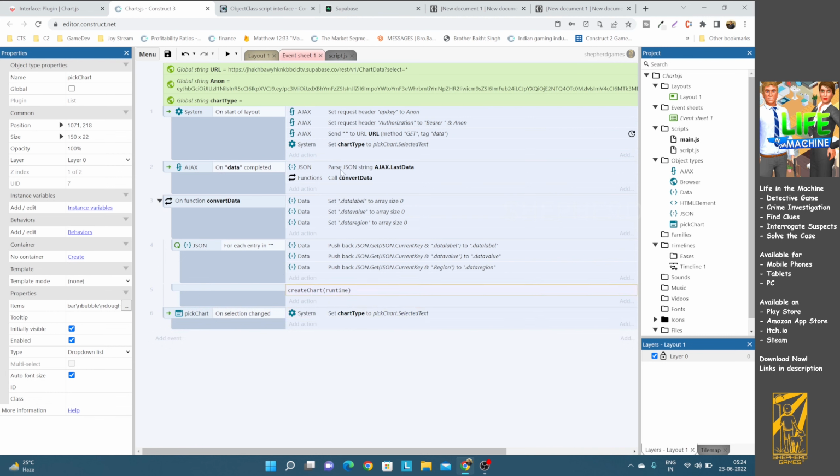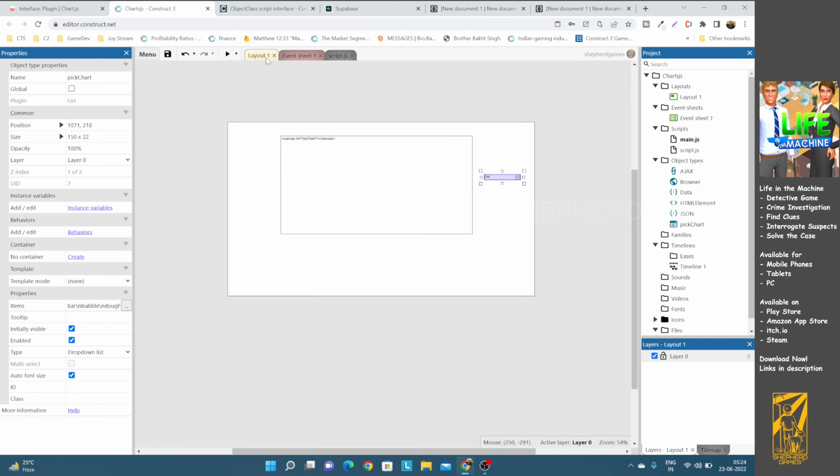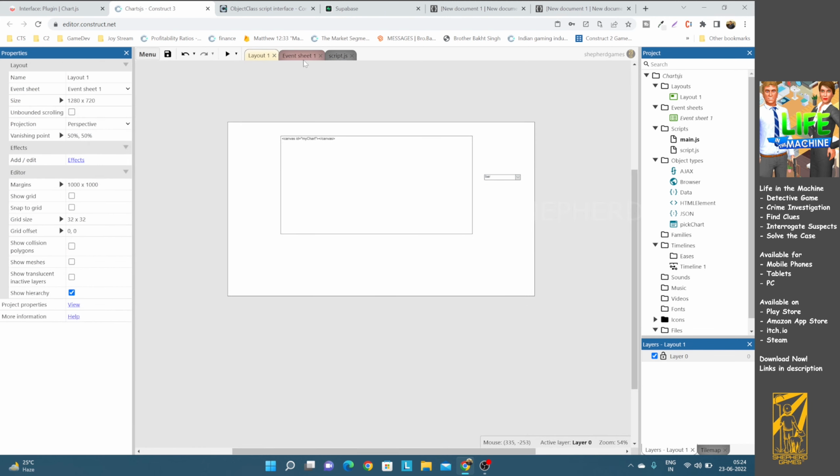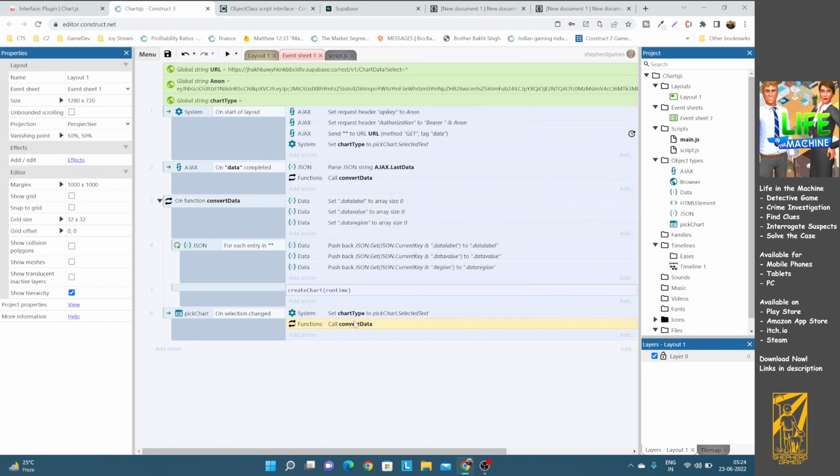Okay, so on selection changed, I want the value in the chart type to be changed, and run the convert function again. So I can directly run this one, but why should I run the convert function? The reason is we are going to set up a few more filters, right? So for that we need to set that up, otherwise we don't need it. Let me directly run this function.